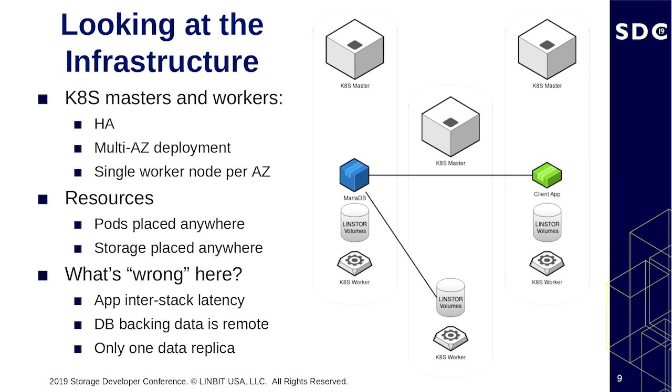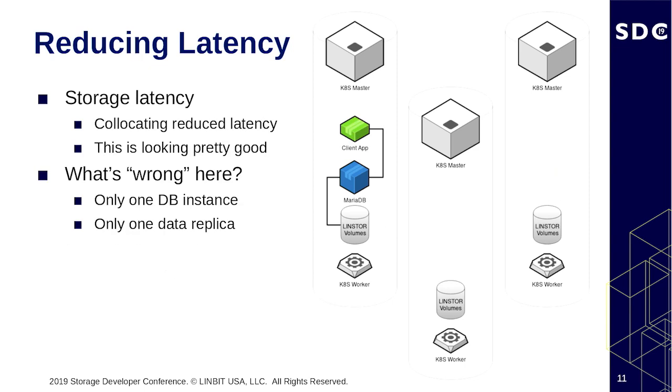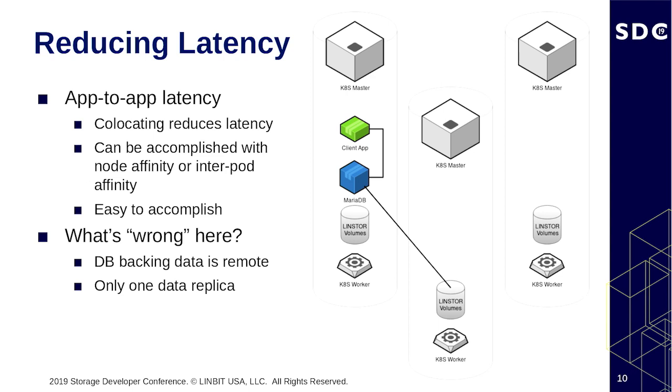We have two large areas of latency that we can sort of tackle. So we have application to application latency, and we have backing store latency that we can address. Application to application latency is somewhat easier to address than storage locality and latency. And we're reducing the path to where we get to our storage, but the way that we accomplish that can be pretty varied.